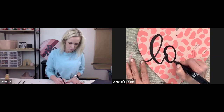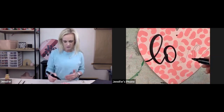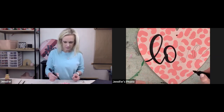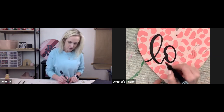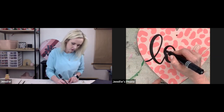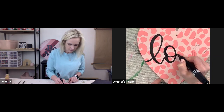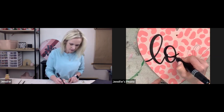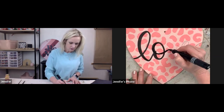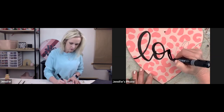If you are left-handed, this is going to be the same for you, just on opposite letters. Some letters you're going to be pushing up and some letters you're going to be pulling down. So it'll just be opposite of the right-handed people. So again, I just kind of segment these letters and do the angles and the shapes that I know are easy. And sometimes I flip it around all different ways.